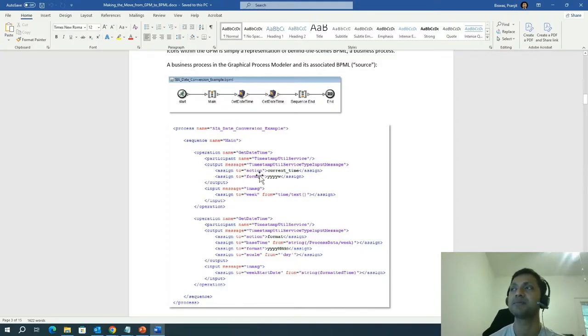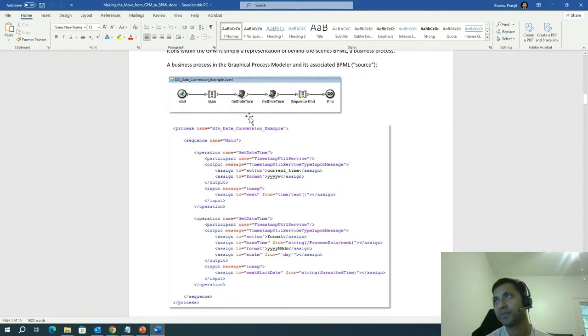I'm saying assign to action current time, assign to format, which is the format you're expecting. If you're going to give me the current date timestamp, I want it in this format. So you're giving that input or instructions to the timestamp util service, and that goes within this output message block.